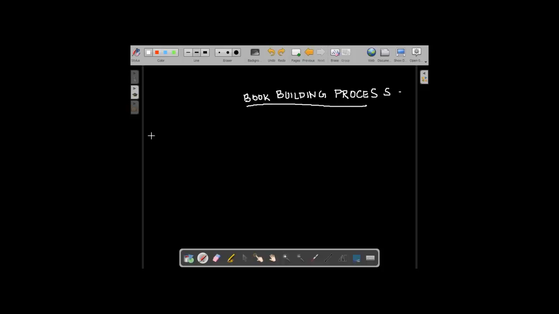Now suppose a company wants to issue 1,000 shares. I am taking all arbitrary figures to explain the procedure of the book building process. The price band of the issue is, say, 50 rupees to 60 rupees. Different bids are collected by the company at different prices, which will remain between 50 and 60. 50 rupees is the floor price and 60 rupees is the ceiling price.